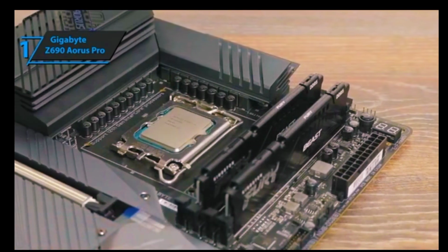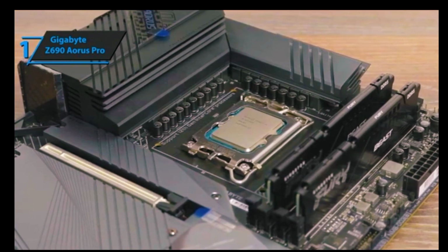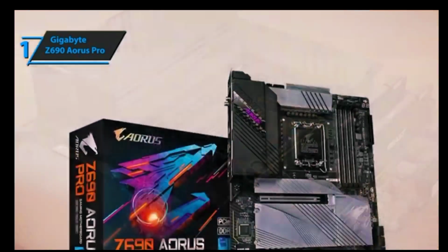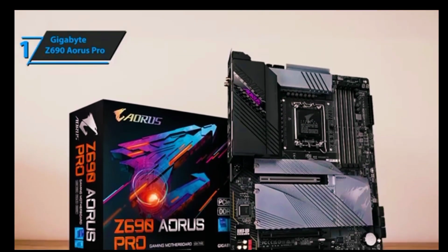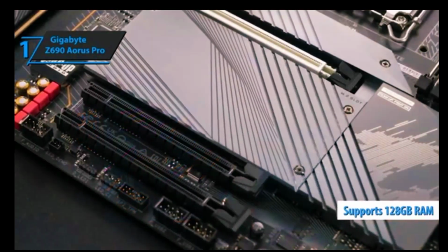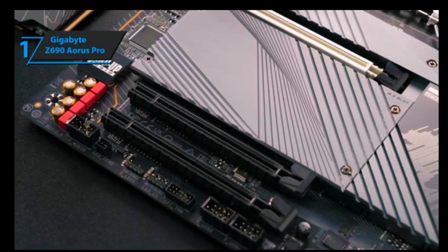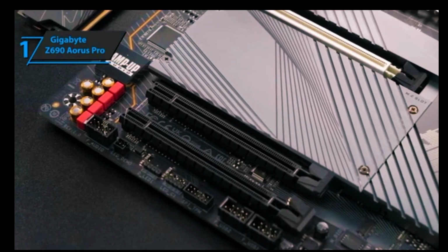The predominant color is black with gray touches. On the other hand, we have an external connection protector that combines with the largest VRM cooler and comes in black. The board has 4 DIMM ports compatible only with DDR5 memory. It can reach a maximum capacity of 128GB or a maximum frequency of 6200 MHz, depending on the selected modules. As in the previous generation, this model has support for non-ECC and dual-channel memory.